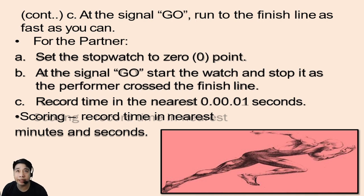At the signal of go, run to the finish line as fast as you can. For your parents, guardians, or adult supervisors, set the stopwatch to 0. At the signal of go, start the watch and stop it as the performer crosses the finish line. Scoring: the time should be in seconds. Record the time in nearest minutes and seconds.